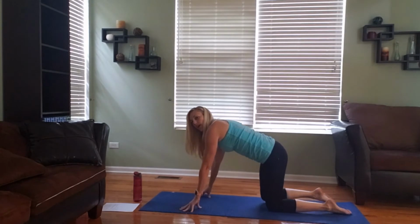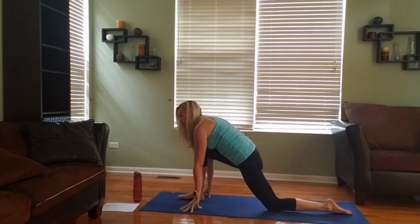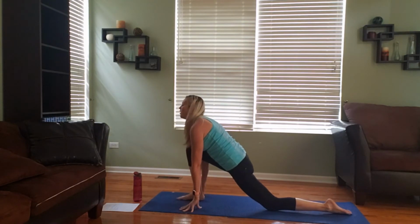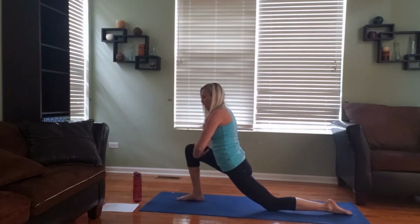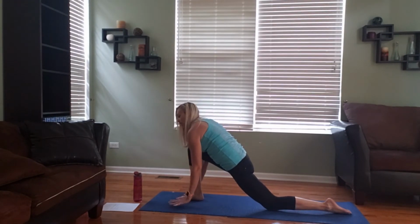We're going to step the right leg in, coming into a low lunge. Maybe scoot that right leg forward a little bit so that we can sort of bend forward into the hips, dipping into the hips without that right knee going beyond our toes. And we can bring our hands up. And actually we'll bring our hands back down on the mat.